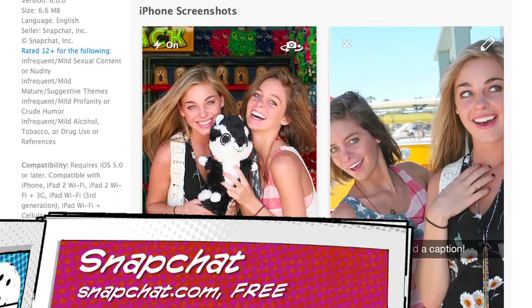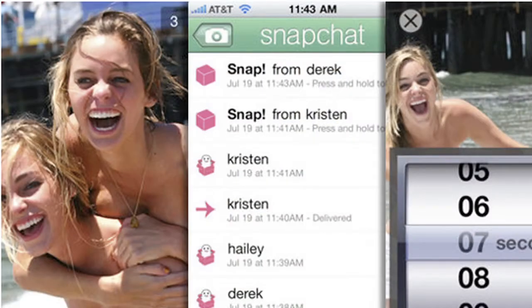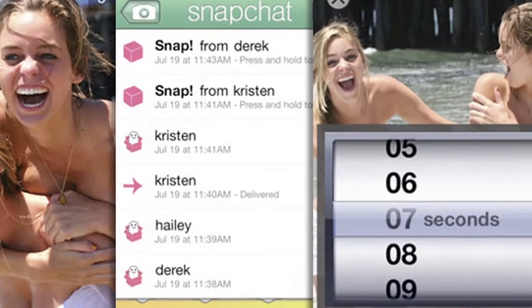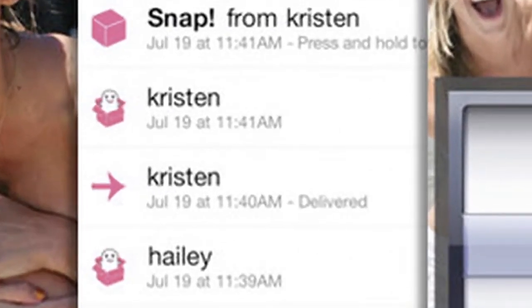So the way Snapchat generally works, if you're not already a Snapchatter, is you take a photo or a video, you add a little text caption, or maybe you scribble something, you set the amount of seconds you want it to be viewed, and then you send it to a friend or 2 or more. Your friends then have that 5 or 8 or 3 second window to look at what you sent, and then after that it's gone forever, unless, of course, they take a screenshot, but that's a whole other story.